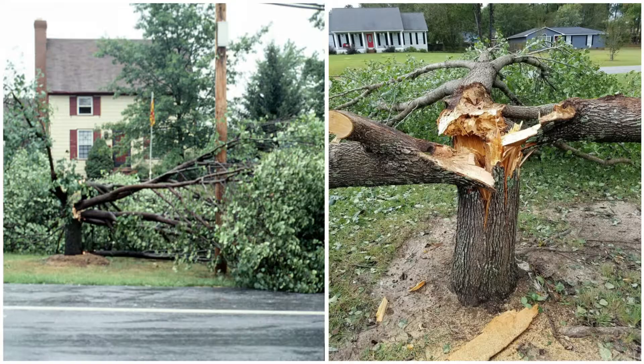Bradford pear is a named cultivar widely planted as a street and ornamental tree starting in the 1960s. Yet Callery pear branches grow at steep upright angles with weak support, often breaking due to heavy snow or high winds. Trees rarely last more than 25 years or so, making it an undesirable tree even for its intended landscaping purpose.